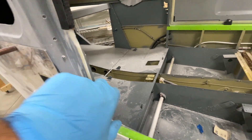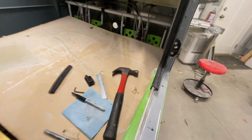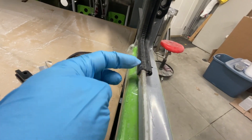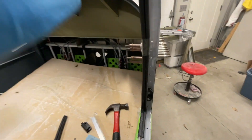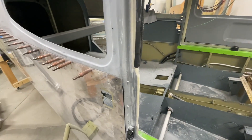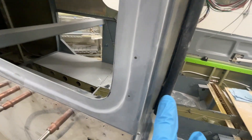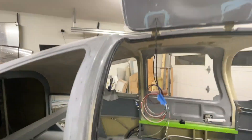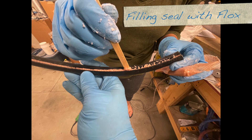What ends up happening is you get a knife edge when you shave it back so that you have the proper gap from the seal to the door. So you have to build up the back. There are a bunch of different methods for doing that, from laying cloth to what we're doing here: you get some sacrificial McMaster seal, stuff it full of flox, shove it in place, close the door on it, and let it sit. The epoxy in here — you can see some of it oozing out the back — is going to form the proper thickness of the lip that you need. So that's what we're working on today — setting up the McMaster seals.